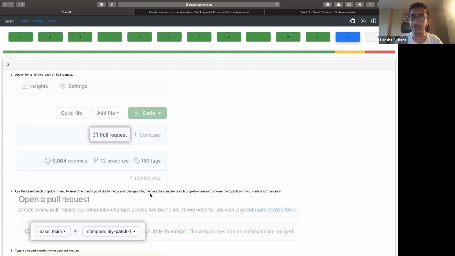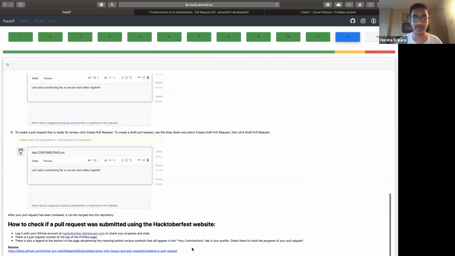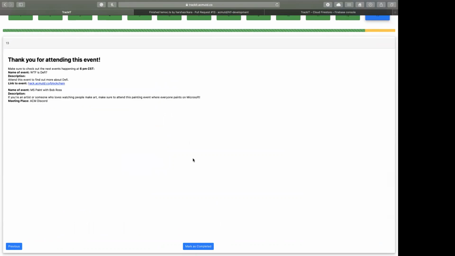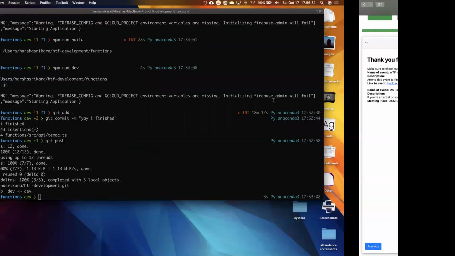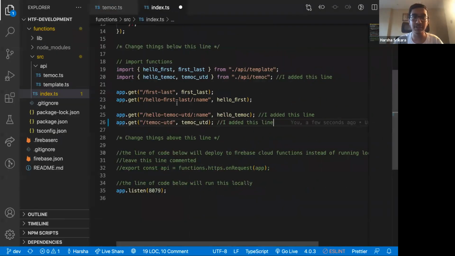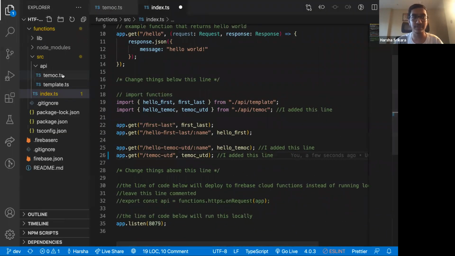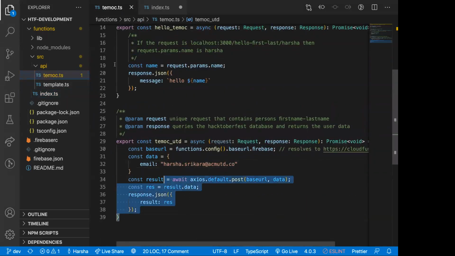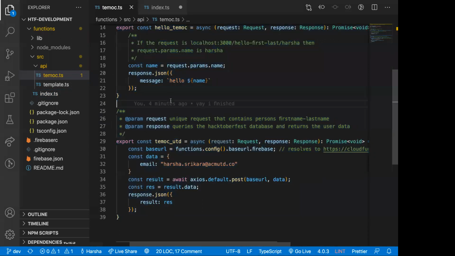But yeah, this pretty much wraps it up. At 6 p.m. there's a bunch of talks happening, which we have information for. So if I mark completed over here, we can go to our very last slide. Why does my name? Excuse me. It's saying my module has no exported member. Can you send a screenshot of your tmock.ts or your file, the new one that you made? Yeah, send a screenshot of that.